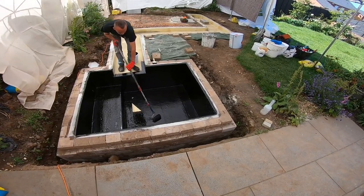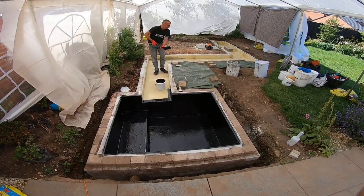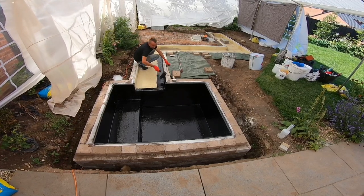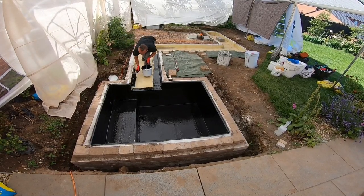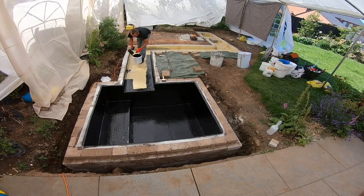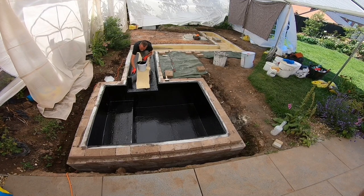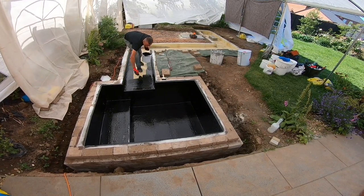Seven minutes in — I think I've got something like 15 to 20 minutes life in that flow coat at these temperatures. Here I'm not able to smash large areas out; I've got to work on what is not even six inches of wall, then probably a metre wide all told, from the top of the wall in the reel to the other side. So I'm literally doing a square metre at a time, where normally you'd see me in a koi pond that's five foot deep doing two and a half to three metres of wall at a time. All the time I'm really mindful of how fast this is going to set in these temperatures.